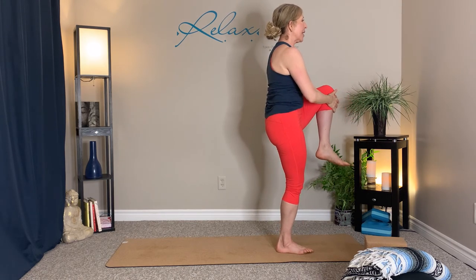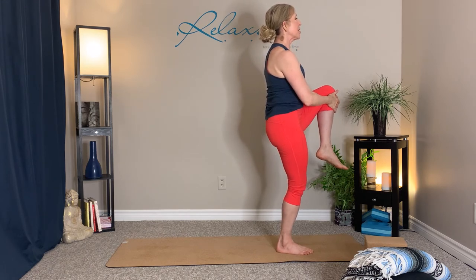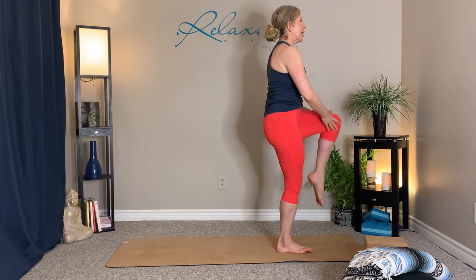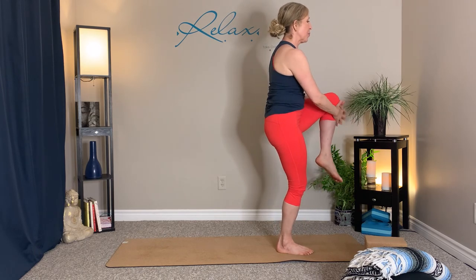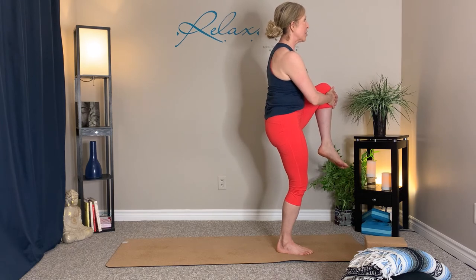So one side is usually a little trickier than the other. So again, you know your options. You can stay here, hold on to your knee. I don't know what it is, but this morning I am swaying back and forth, just like being on a ship. From here, as you continue, I'm going to turn this way. I need something to focus on here instead of a blank wall.